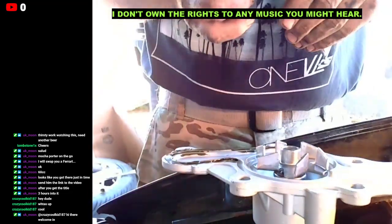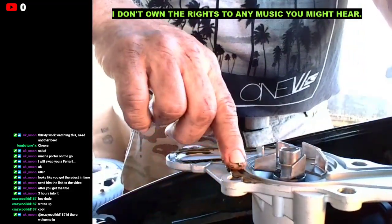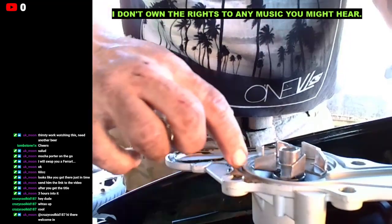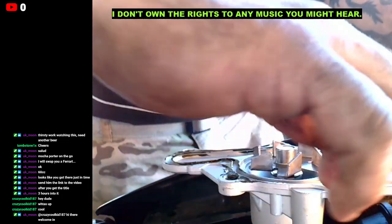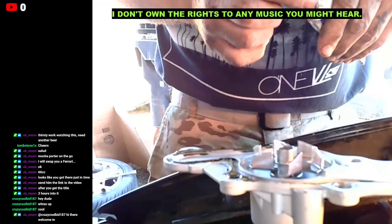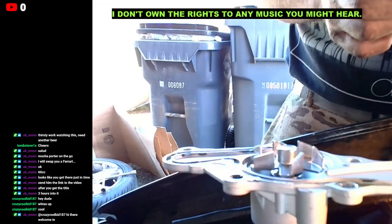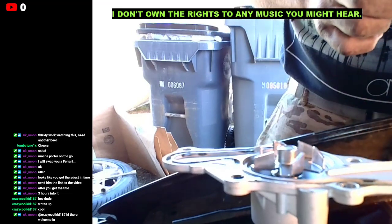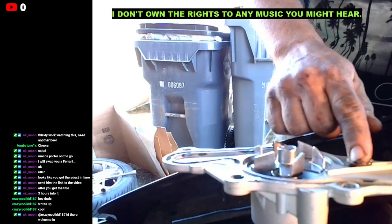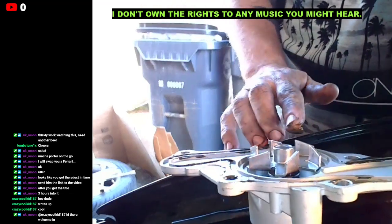I think after we need to run our fingers in here to clean all that poop out. Yep, we will. You don't have to put a whole lot, because the gasket is going to be what actually seals this in place. If we're trying to do this without a gasket, people would literally laugh in our face. What's funny is I've seen people try to do it. Okay, so drain the gasket.